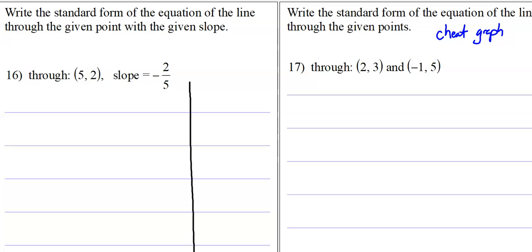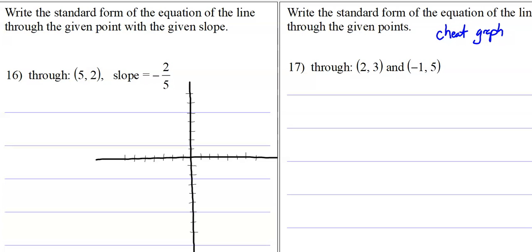Let's just put a big old grid. And I got to go negative 1, 5, and 2, 3. So let me put some tick marks in here. 3, 4, 5, 6, 7. 1, 2, 3, 4, 5, 6, 7. I don't know why I picked 7. I just kind of did. But sometimes you got to go bigger or smaller. But you'll have graph paper, so don't sweat it.